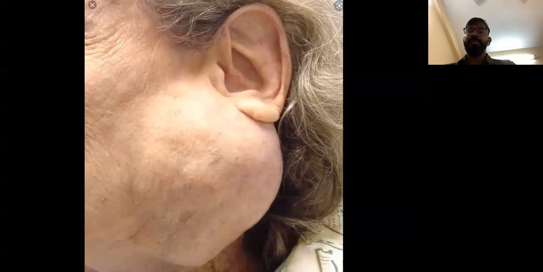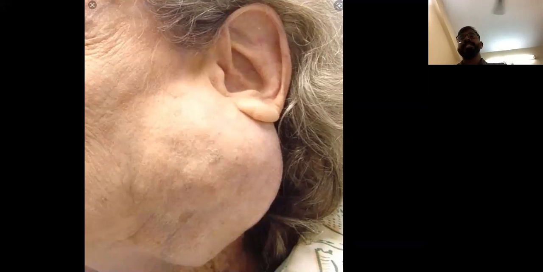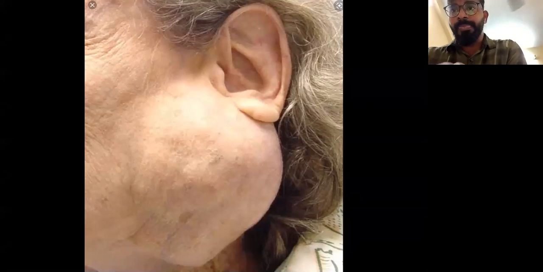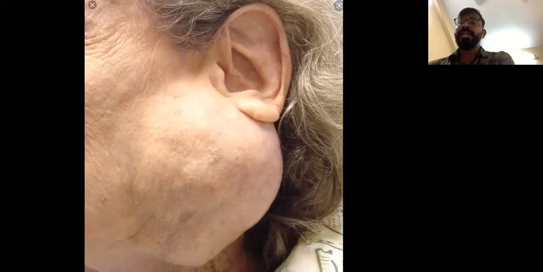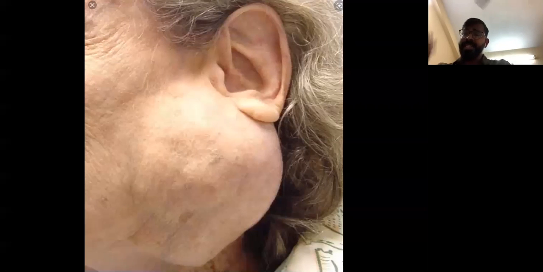Though there are fascias in the neck, pretracheal, prevertebral, and investing layer, the deep cervical fascia, the investing layer, encloses the parotid gland, and the superior attachment of this investing layer is to the inferior border of the zygomatic bone. Hence there will be restricted mobility in the vertical direction. Curtain sign: restricted mobility in the vertical direction compared to the horizontal direction. It is a typical sign in parotid swellings.